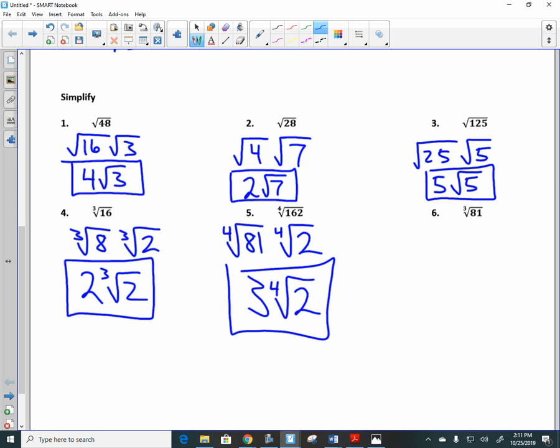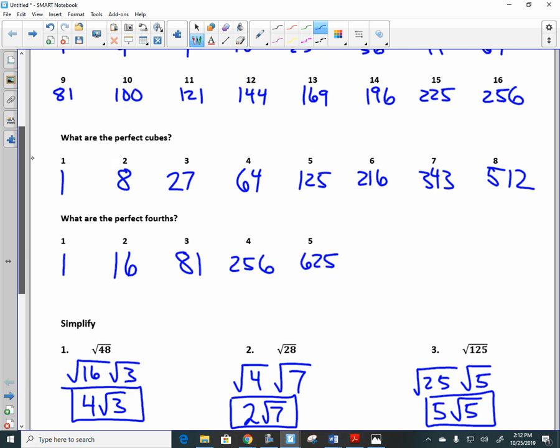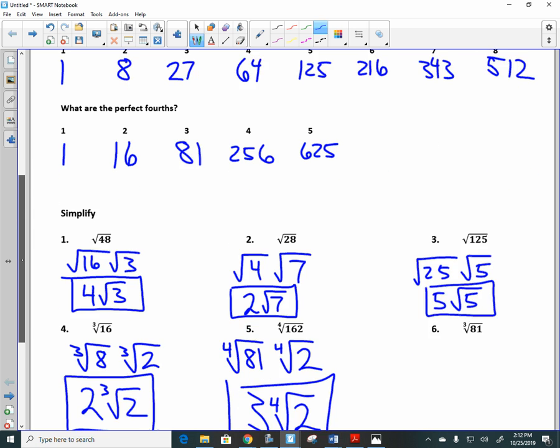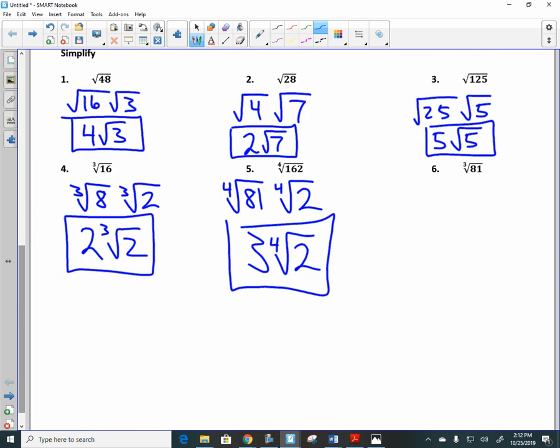I go back to the cubed root. Do you see a perfect cube that divides evenly into 81? 27 goes in how many times? Folks, if you can't come up with 27, I get it. On your calculator, you're going to have to take 81 divided by 64. You'll find out that doesn't work. You'll take 81 divided by 27, and you will get 3. But you're going to have to do the division on the calculator to come up with it. Cubed root of 27 times the cubed root of 3. Cubed root of 27 is 3, so I have 3 cubed roots of 3.